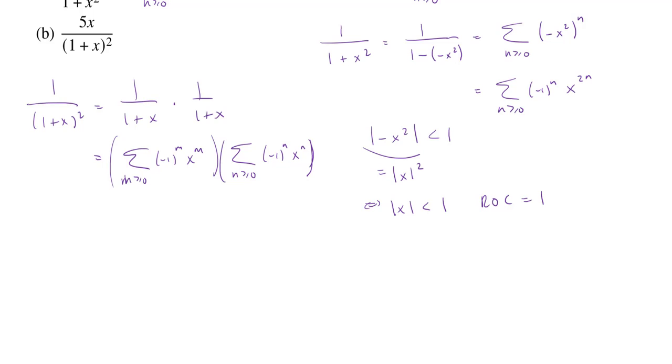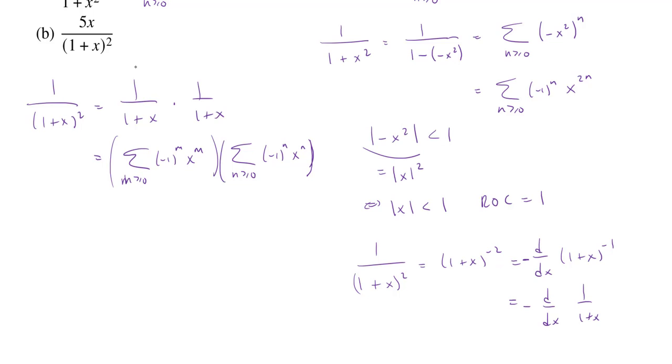So instead, what I want to do is recognize that 1 over (1 plus x) squared is equal to (1 plus x) to the negative 2 power. And I can get this as the derivative of something. What's the derivative of? Well, what if I took the derivative of (1 plus x) to the negative 1? A negative would come out, and then I'd have (1 plus x) to the negative 2. Hey, that's almost exactly what I have here. I just need to toss a negative in here. Okay, so this is negative the derivative of 1 over 1 plus x.